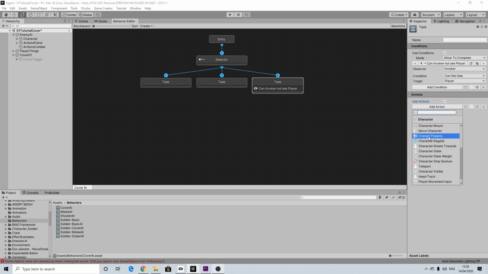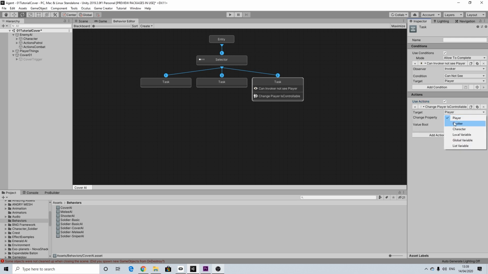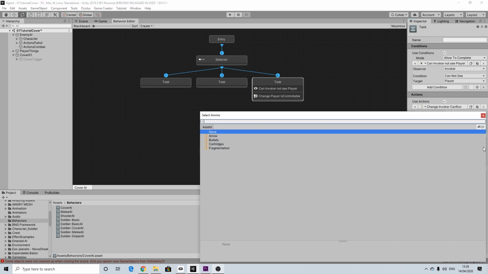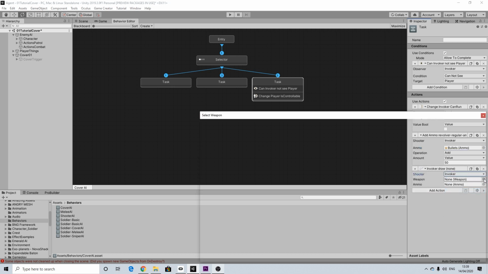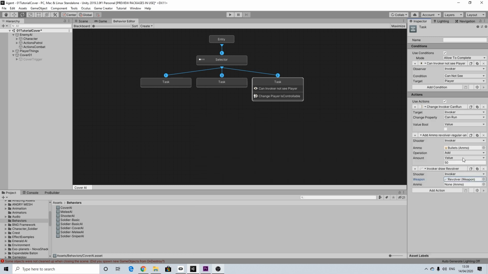That he can't run, actually, sorry. So we don't want him to run, he's patrolling. And now we're going to give him ammo. I'm going to give him 50 bullets again. There we go. We're going to give him a revolver. Perfect.